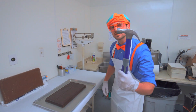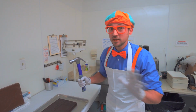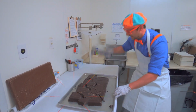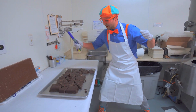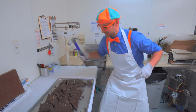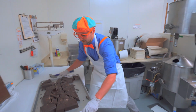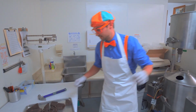But hey, this looks like a hammer, right? But this isn't a normal hammer. This hammer is only used to smash this big bar of chocolate. Ready? One more. Another one. There we go. Now it's in a lot smaller pieces, but still really big. So let's take this over to the heater. But first, we need to take the cover off of the heater.